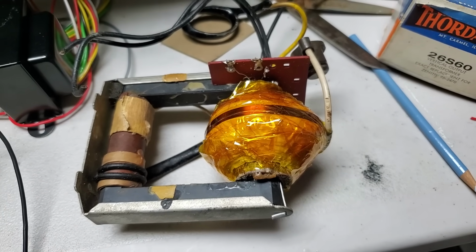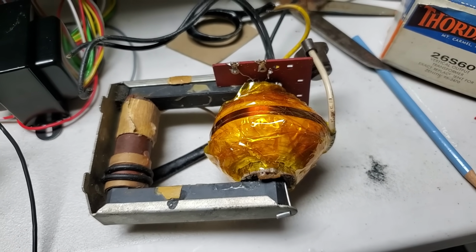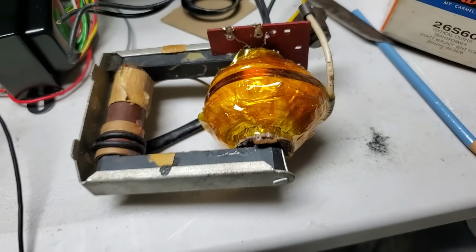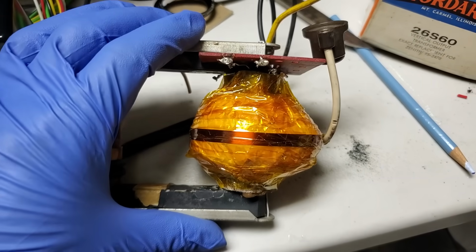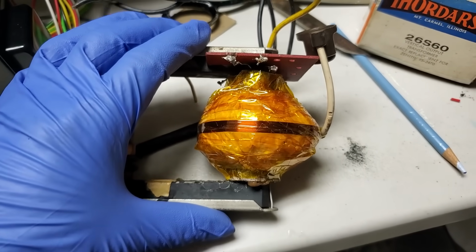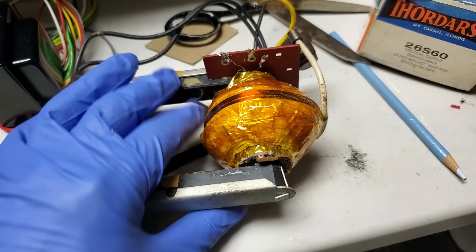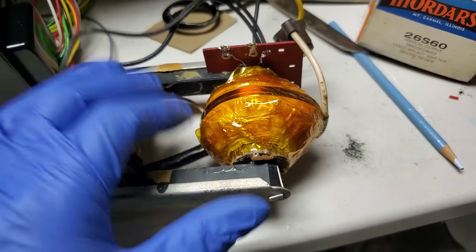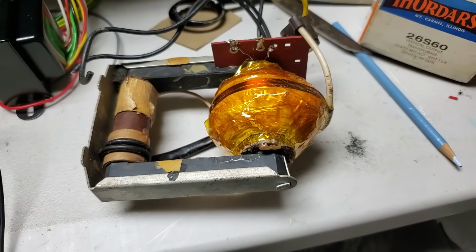We're going to cover the flyback in a whole different video. I want to really focus on the vertical output in this video. This will make a great whole separate video, getting a chassis going, testing this, testing the cathode current, seeing how this holds up. So we'll come back to this in the future.